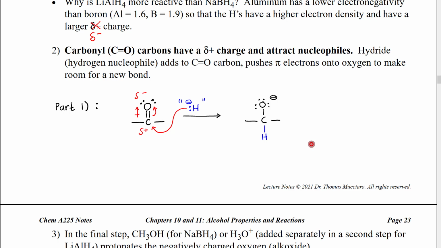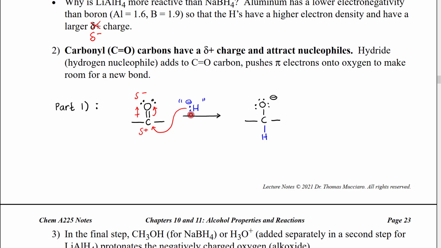In this case, for example, we're going to draw a hydride ion as our reactant. In reality, we probably never have a hydride ion floating around in the solution by itself. That's a pretty high energy species, and the bond between borohydride hydrogens or aluminum hydride hydrogens, those bonds are very polar but still covalent. Nevertheless, that very polar covalent bond acts as if it were a hydride ion by itself, a nucleophile.